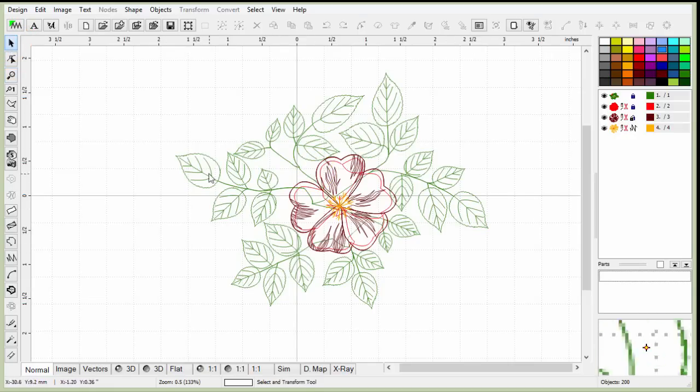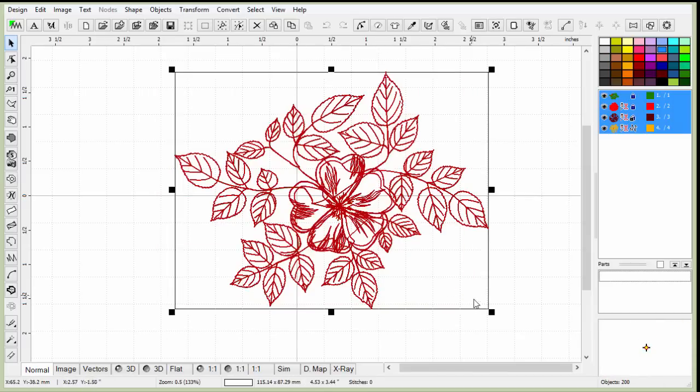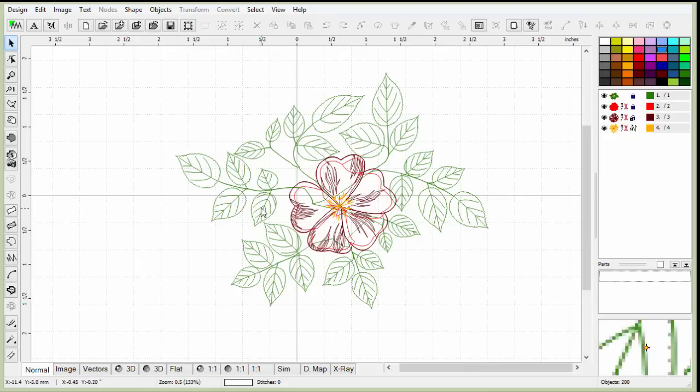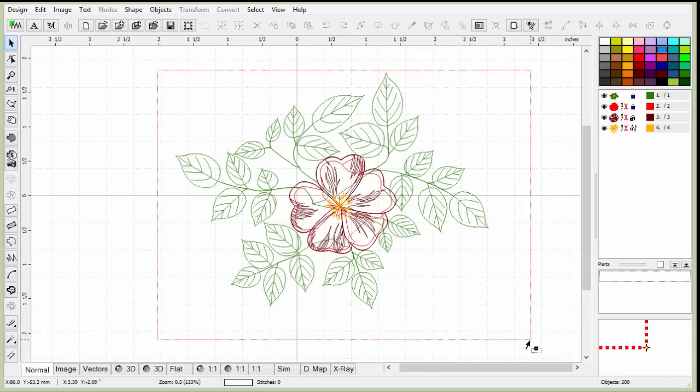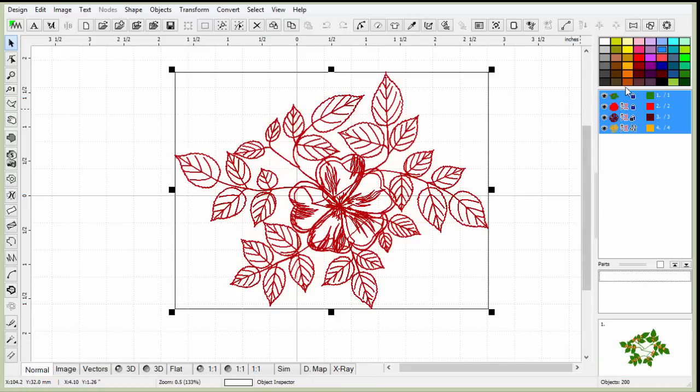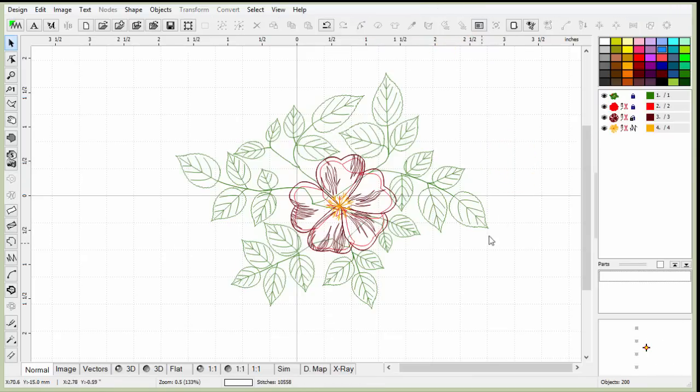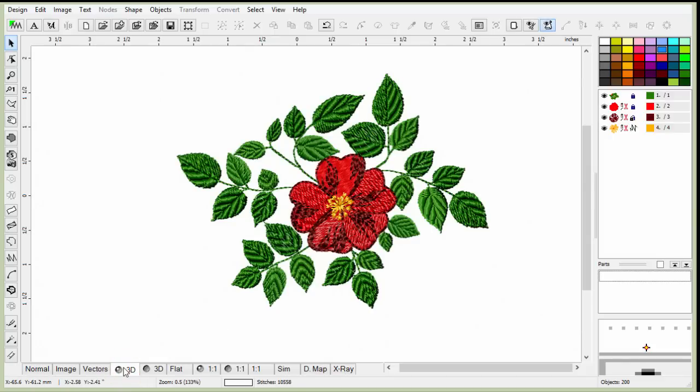You can see it doesn't look like much, but that's because we haven't generated the stitches yet. This is the generate stitches tool, which you kind of need to use all the time. If you're looking at it like this, it's just basically an outline of where the machine's going. It's not giving you any details. So I'm just holding down the mouse key and making a box around it, and then it selects everything. You could also go over here and hold shift, but I just do it with the mouse. Then you generate the stitches, and you give it a second to generate. Still doesn't look like much, but when you flip over to 3D, that's what it looks like.